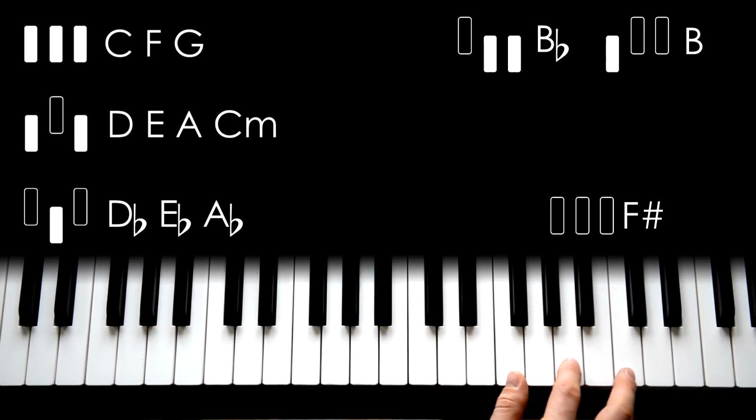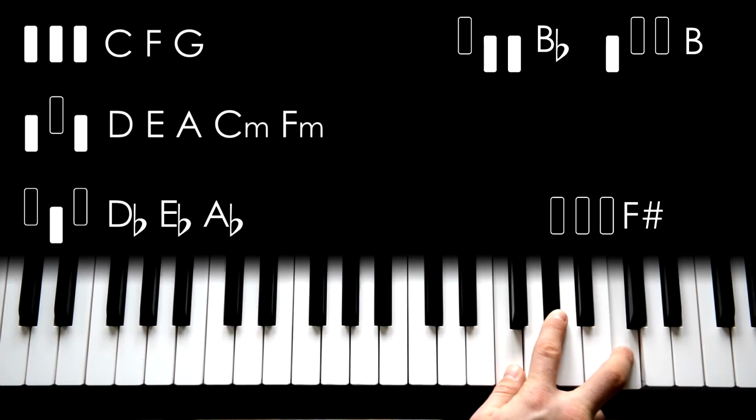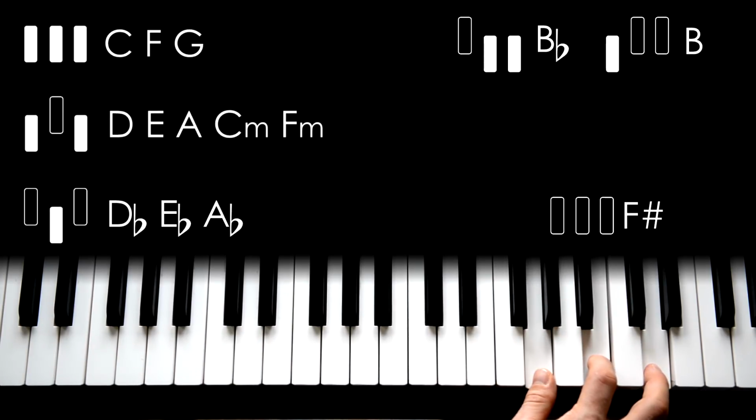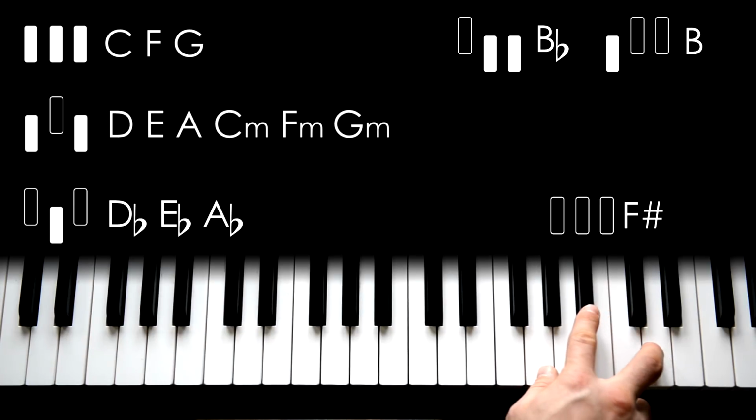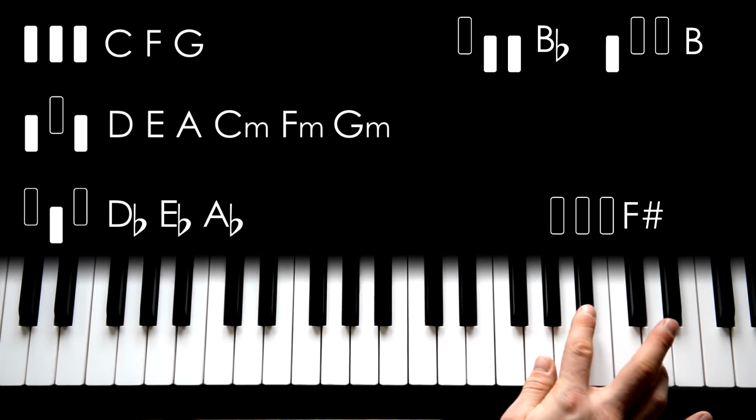Now it is the case with F major as well that we can follow the same pattern. That's now F minor because we moved the A to A flat. G, same again, the B goes to B flat. So again, they all follow the same pattern.